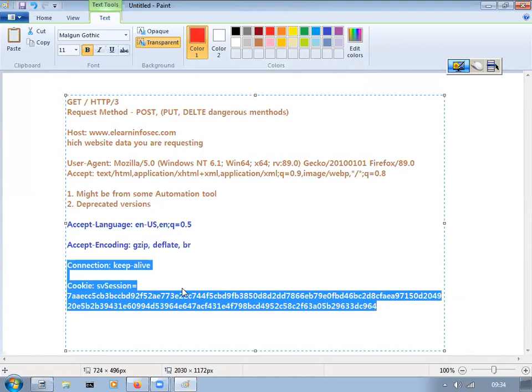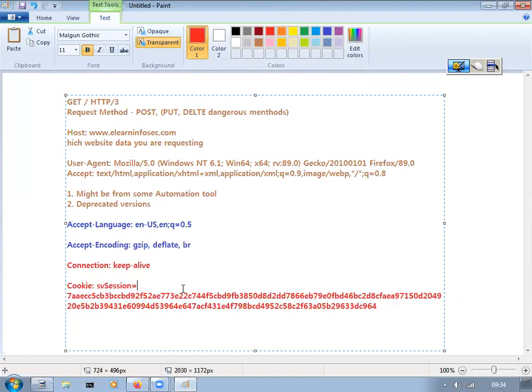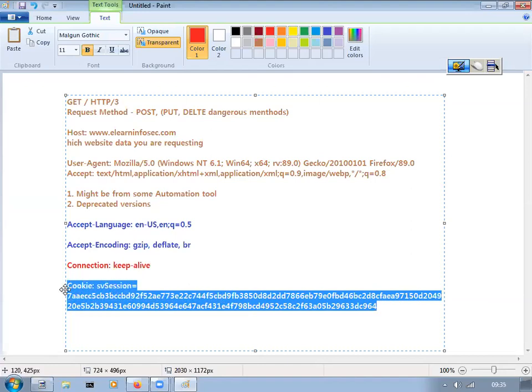Session layer means how long the request which I have sent should be active. Like, when you send me any request, I am ready to stay active to receive any kind of data forever. Please keep my connection alive forever, like that it is asking. And the cookies help you not to re-enter usernames and passwords again and again, making sure that, okay boss, I have authenticated with you, these are my username and password. Once after authentication, please send me the response with that particular web page which I have requested.